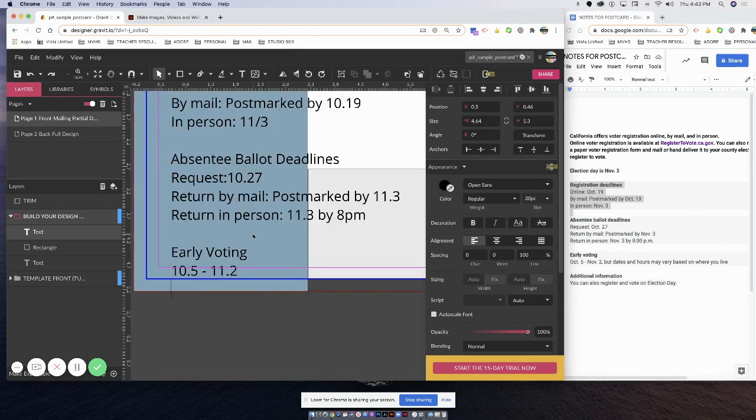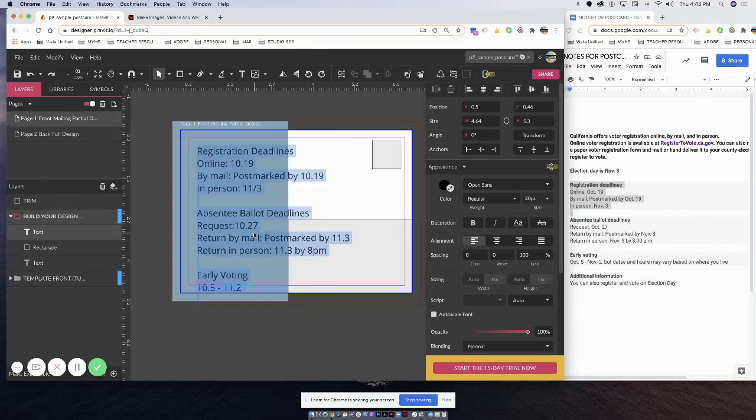So, okay, I typed all that information in, you guys, and it's a lot of information. So I'm going to be looking for ways to make this simple and make it consistent and easy to read. I actually am using this decimal point thing as a date, and I don't think it's a good idea. I think it makes it too hard to read. It's confusing. It looks like something else, like math. So I'm going to think about that. But I am going to start to format this text.